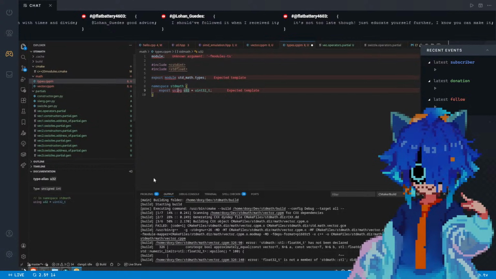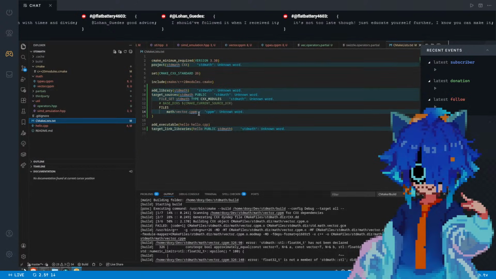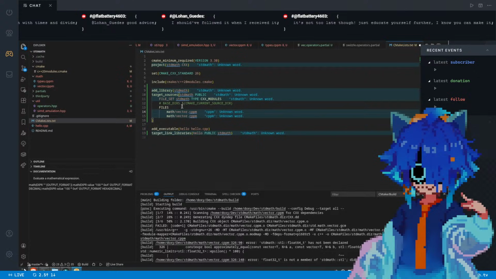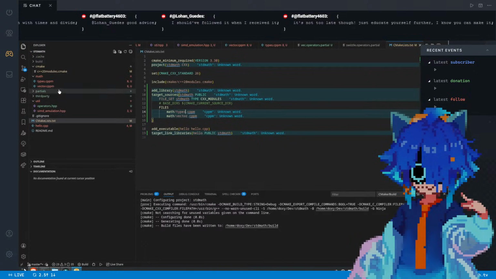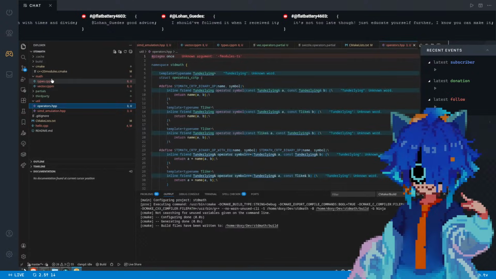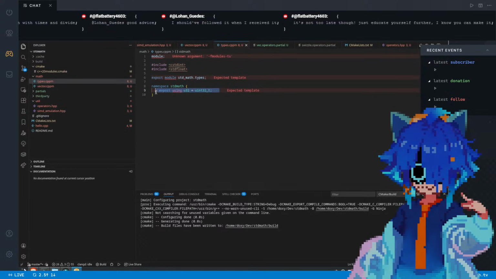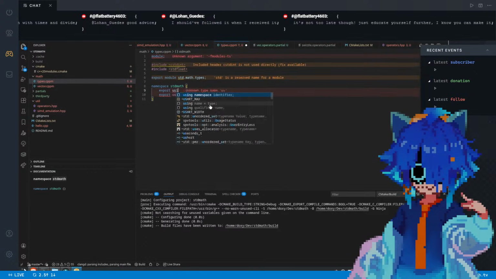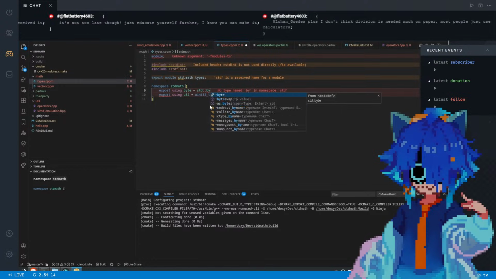Expected templates. Math types. And trim. We're gonna export using byte equals stud byte.